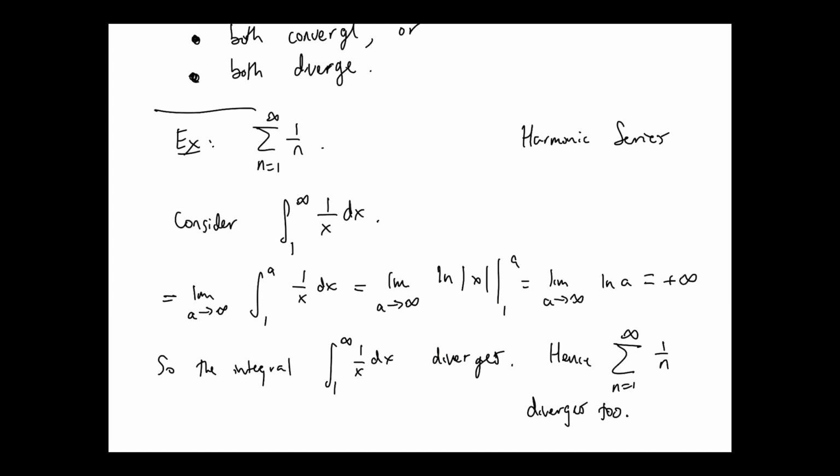So we already knew that thing diverged, but that's okay. All right, good. Now, a warning here. Even if, let's say, they both converge, just because they both converge doesn't mean that they converge to the same number. Okay, so I have to emphasize that. Let me give you a good example.